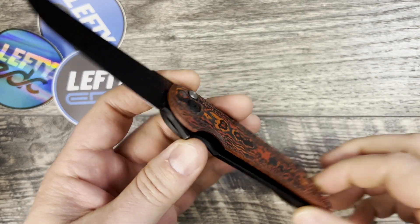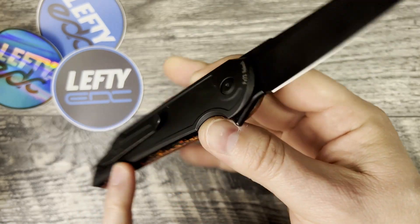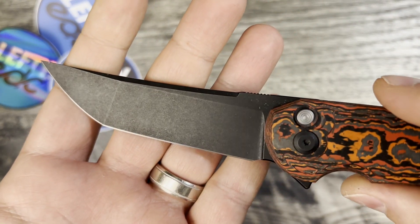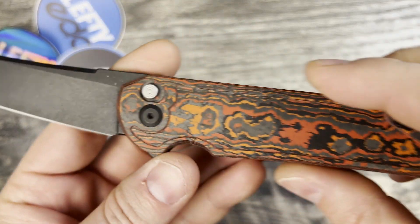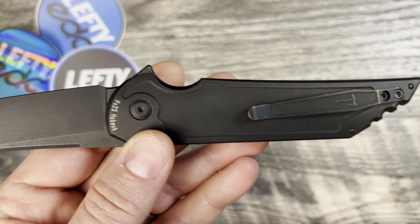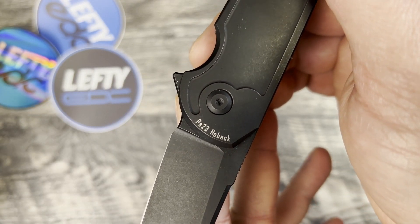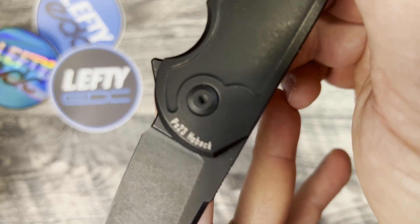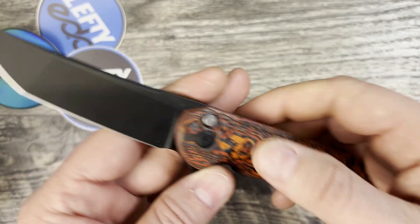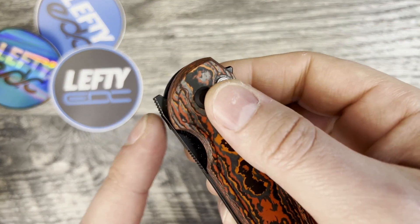I believe if I remember correctly, Kevin was saying that WE might be the manufacturer on this. Nice stone washing on here, got a tanto blade shape, really beautiful. I think this is the Mars fat carbon and titanium on the back side. You got the — what is that — Palms 23? Can't quite get it to focus. Yeah, Hoback, and a pocket clip on here. Really nice action right out of the box. Is that a front flipper?